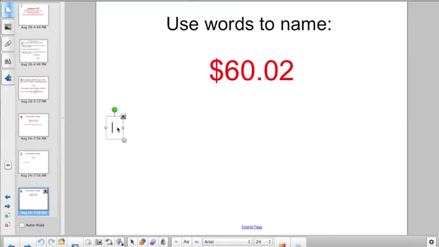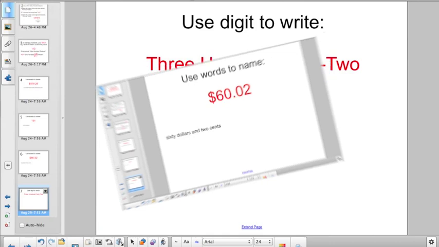And let's do one last one here. I have a 6 and a 0 to start off with. That would be pronounced 60. Now I'm going to name dollars. I do have a decimal point, so I'm allowed to say and. And check out this one. A 0 and a 2. You wouldn't go up to say to somebody, hey buddy, can I borrow 2 cents? You're just going to say 2. Now name your cents. $60 and 2 cents.